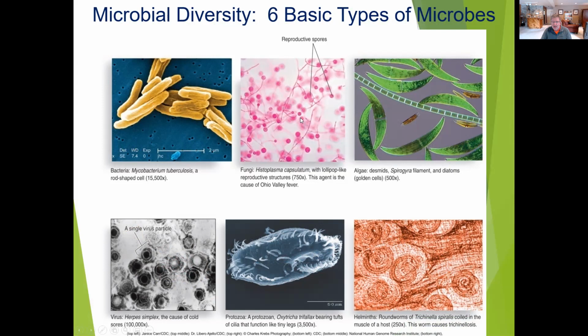Even some fungi can be made up of one cell. But there are examples of these four groups that are also multicellular too, although most protozoa, I think, are unicellular. But you can have multicellular fungi, multicellular algae, and multicellular worms. In other words, made up of more than one cell. So we will be talking more about this group of microbes in upcoming chapters.